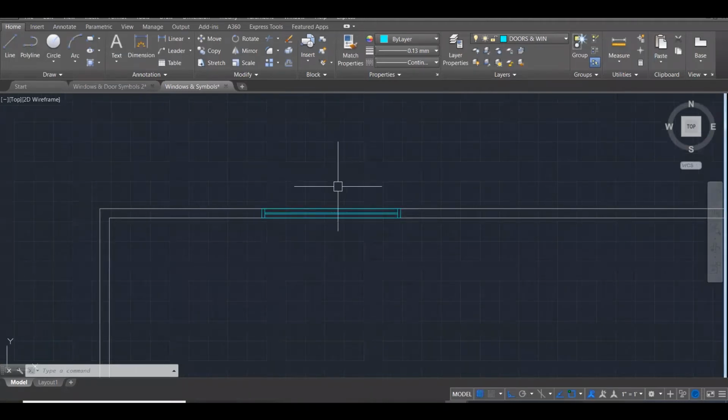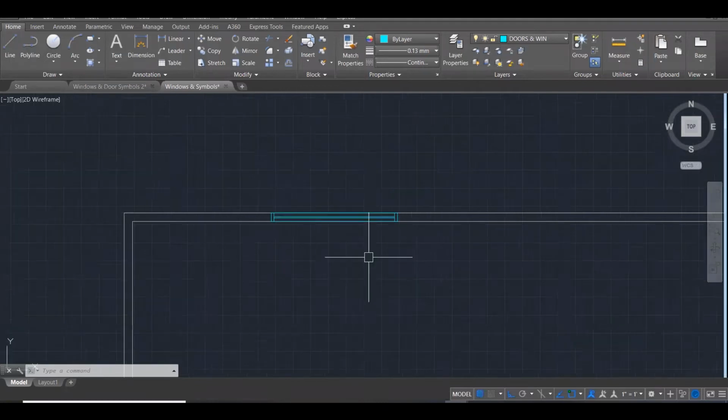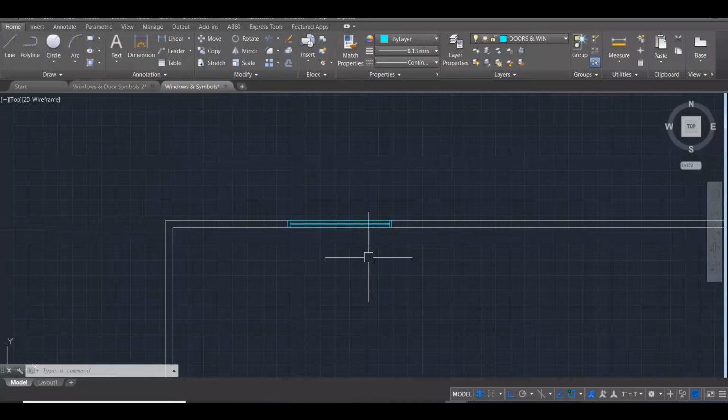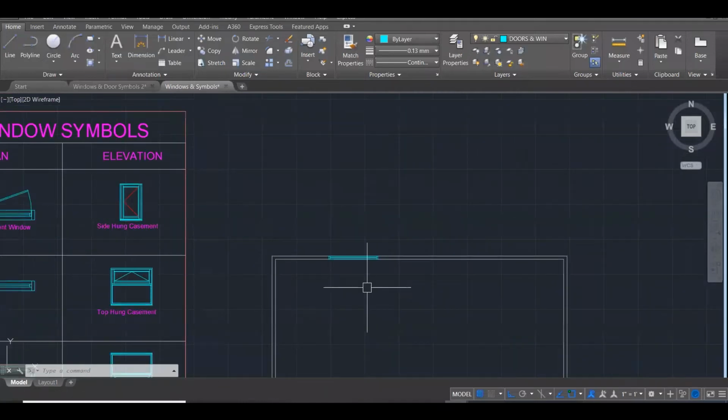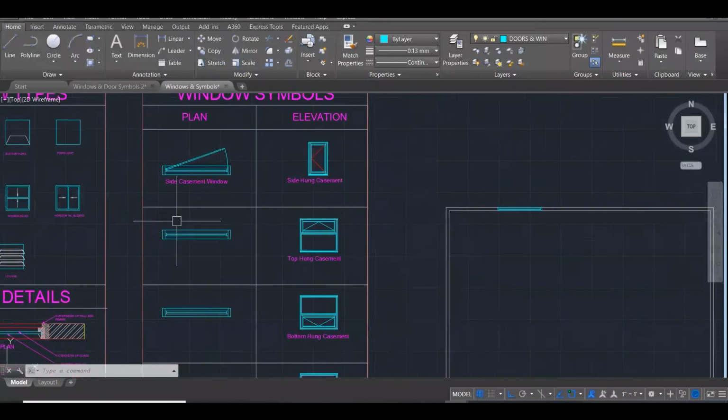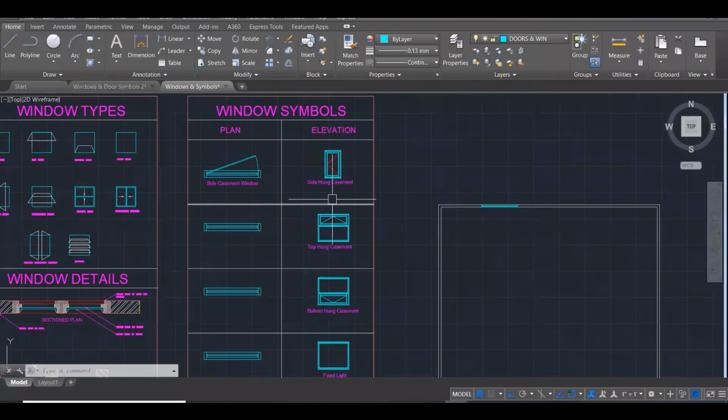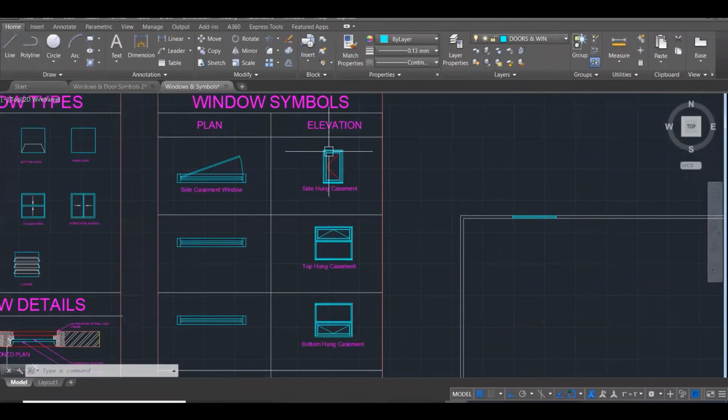That's our window there. And that's a typical window symbol that is used to show where a window will be located on a plan, and just to show the size of the window opening. That's all. Now we will have to look at this same view in elevation to determine the style of window. So now that that is finished, let's look down here at the different styles that you can see from the elevation and what they look like.